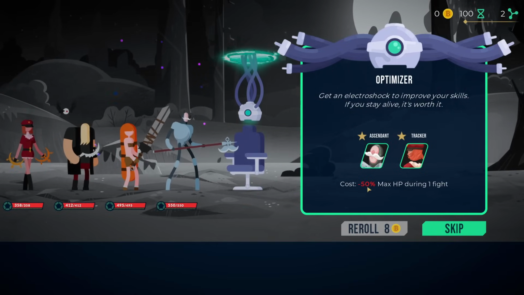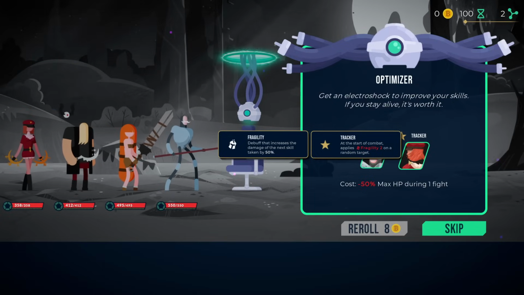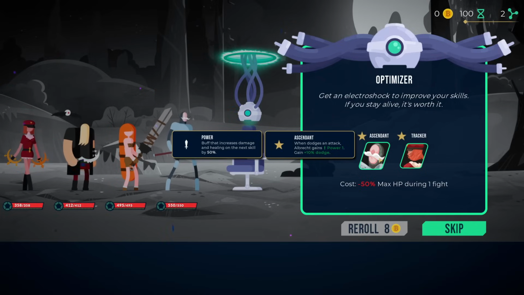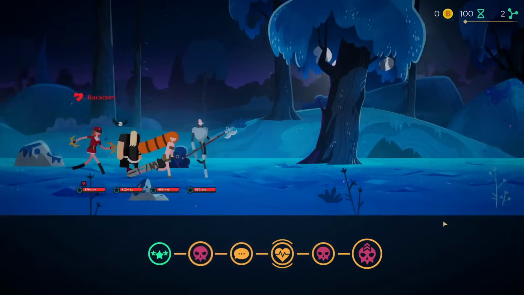So we'll lose half our HP in the next fight, but we'll get a power. So either my tracker character gets start combat, apply 2 fragility, a debuff that increases damage of the next skill taken. Okay. Or my tank will get, when dodging an attack, gain 1 power and 10%, and he just gets 10% dodge. I like the fragility more, so let's take that.